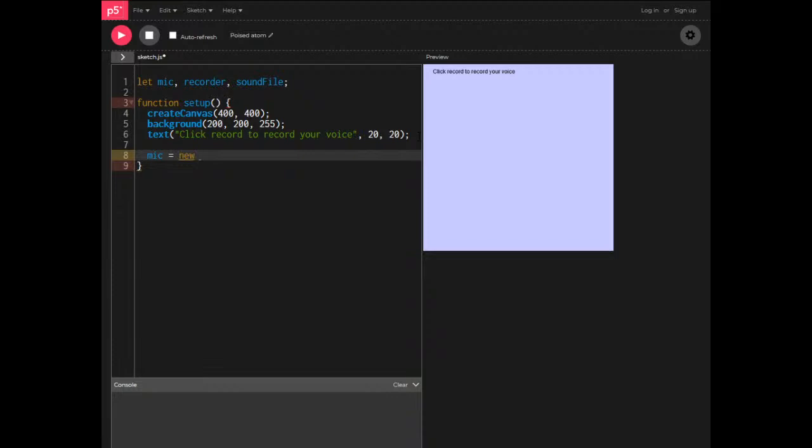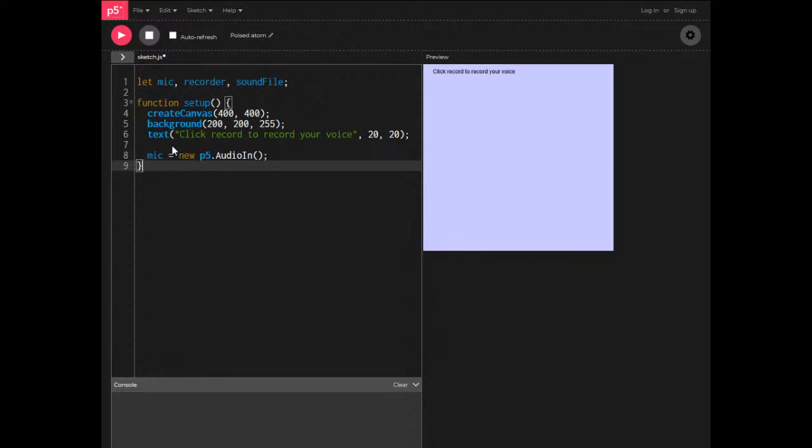So we're making sure that we're using a new one and not reusing some old one. p5, which is the name of the library, dot audioIn with a capital A and a capital I, open bracket, close bracket, and that's the end of the command, so semicolon. Mic equals new p5.AudioIn, open bracket, close bracket, semicolon.